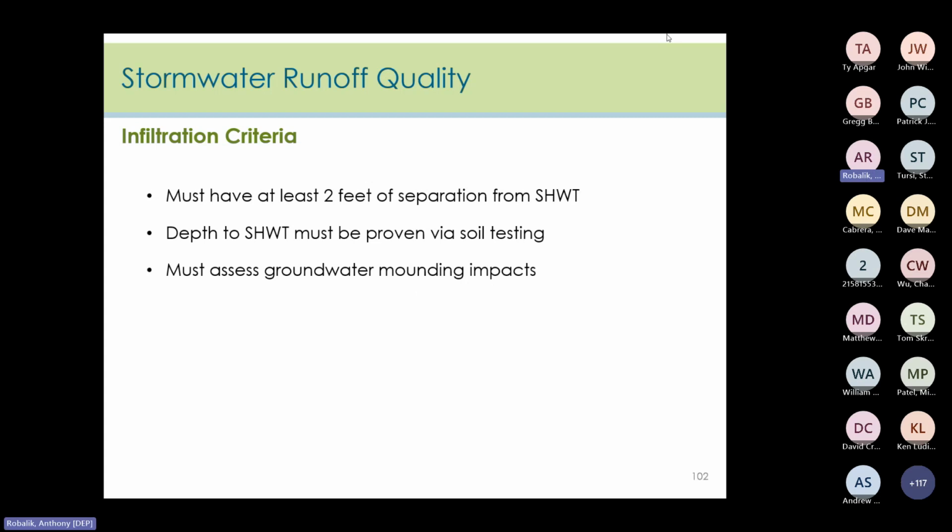Some other common criteria: BMPs designed to infiltrate must have 2 feet of separation from the seasonal high water table. When we get into the groundwater mounting analysis, which you can also read about in Chapter 13, you'll see that infiltrating stormwater causes a temporary and localized rise in the groundwater table. If this rise is great enough, it can slow down the rate of infiltration so that the BMP does not drain within 72 hours. This means the basin must be enlarged or retrofitted. That's why it's so important to make sure that soil testing was done correctly and that the seasonal high water table is properly located.